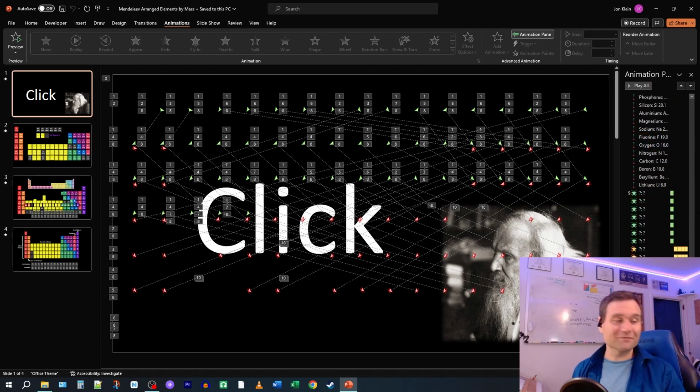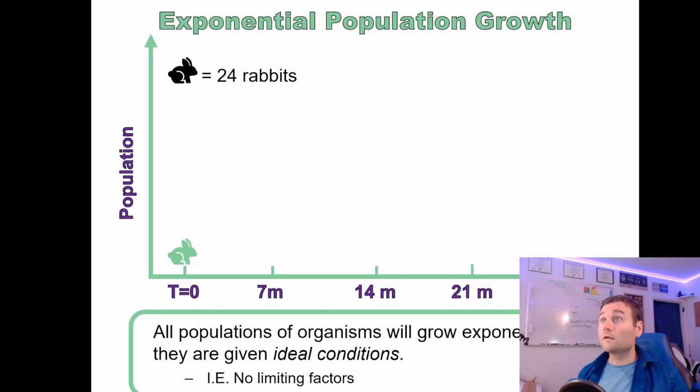This one's relatively complex. This one could be used by math and social studies people. It models population growth over time. So if you just want to talk about exponents or you want to talk about human population growth, this same kind of thing would work. This is specifically talking about how rabbits became an invasive species in Australia. And it just shows here, we start out with 24 rabbits.